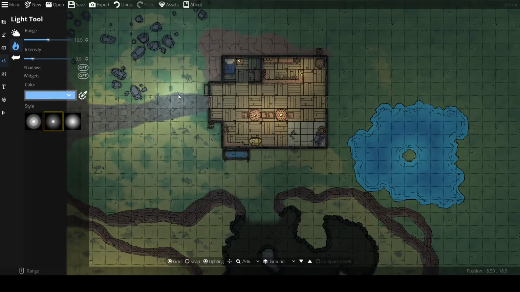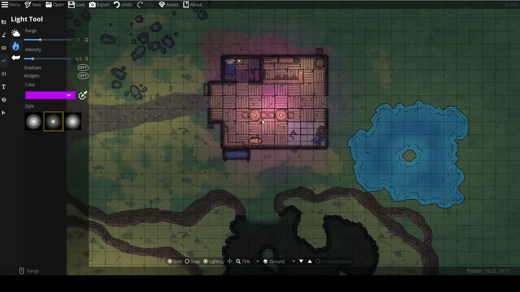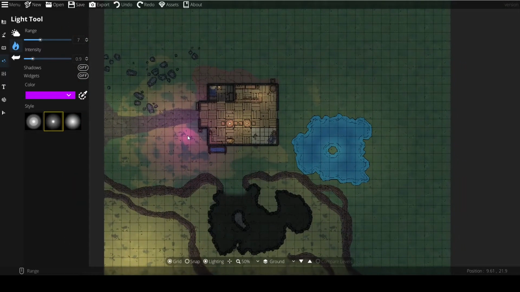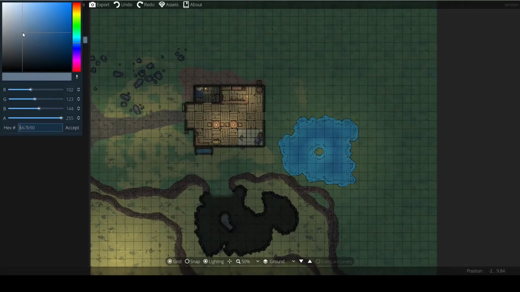You can adjust the color of the light. You can have a cooler light that's blue. You can have a weird green light. You can have pretty much any color light you want. You can have a weird purple light. It's like a raven here or something, or like there's spells going off. So there's a lot of different neat things you can do with light, and really the sky is the limit. But yeah, that's lighting. That's the ambient light.